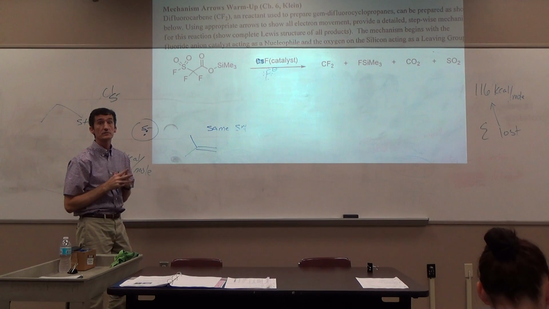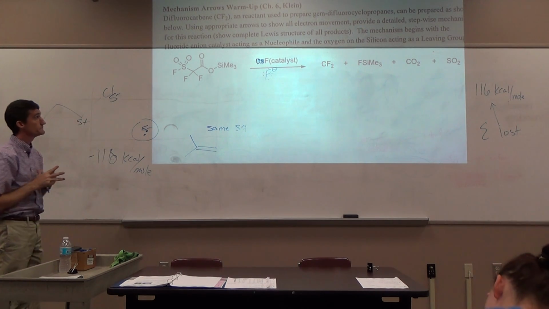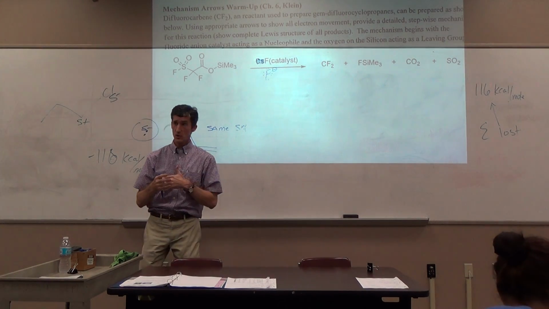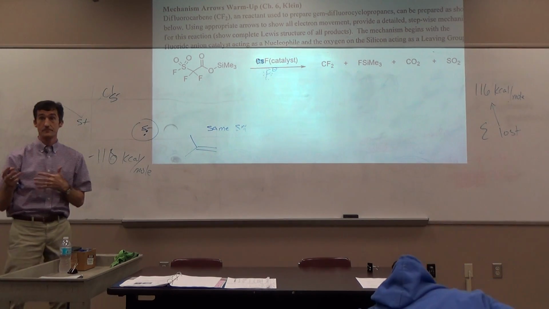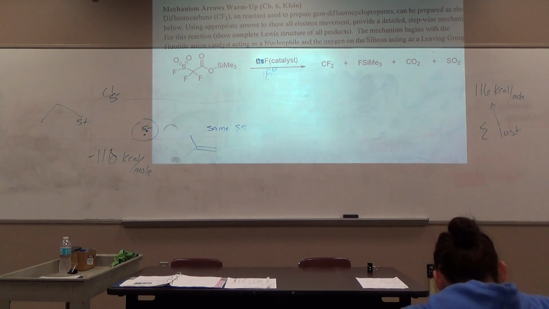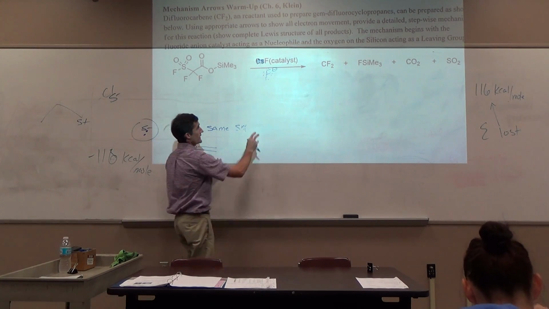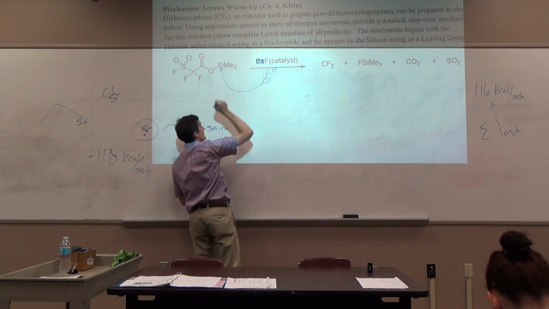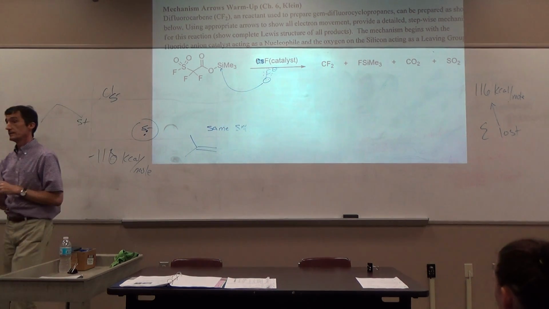How do we make bonds? Okay? Now, when we make bonds, it's going to be overly simplistic. You're going to say, is that it? But at the same time, you're going to tend to get it wrong. Fluorine is bonded to silicon. So I'm going to say these electrons are going to bond to silicon. That's what that arrow means.